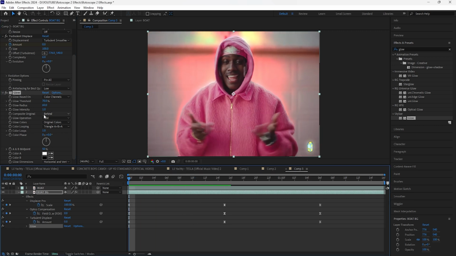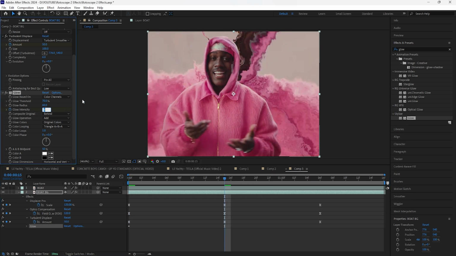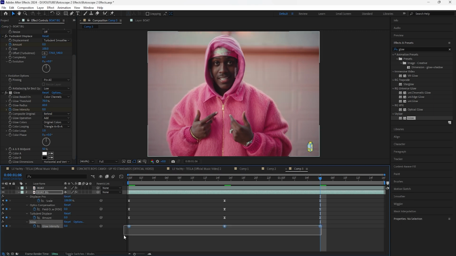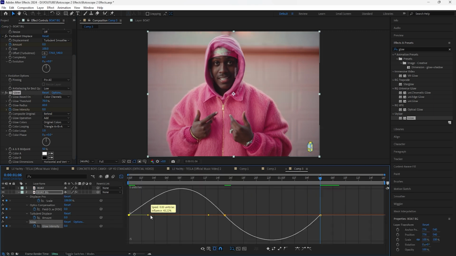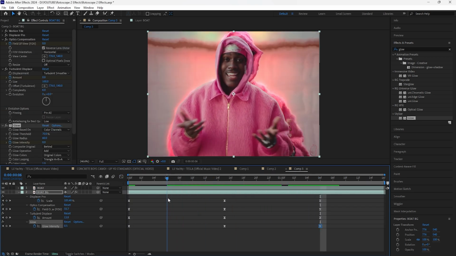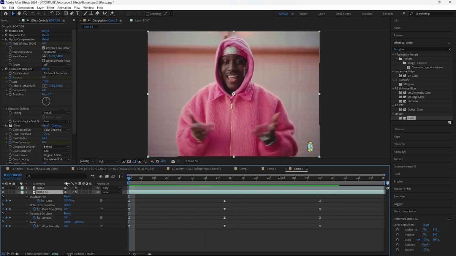We're also going to keyframe the glow intensity at 0 at the start. Go forward 15 frames, keyframe the glow intensity to 2, and then go forward another 15 frames, keyframe it back to 0. Grab those keyframes, ease them, go into the graph editor. You guys already know we're going to create the same exact graph. So now we have that background liquid effect, and then we're going to create a rotation animation.